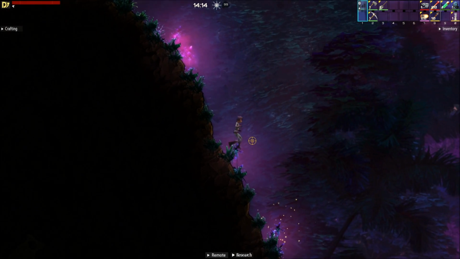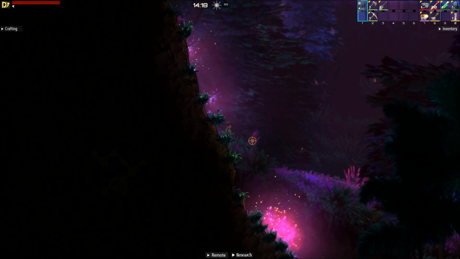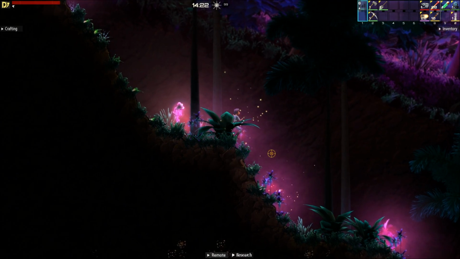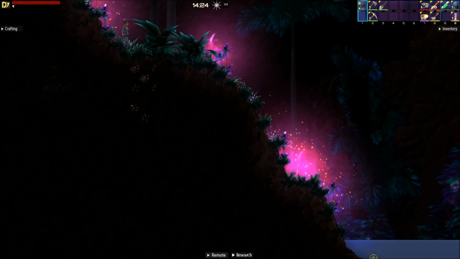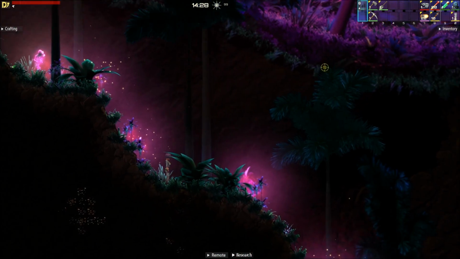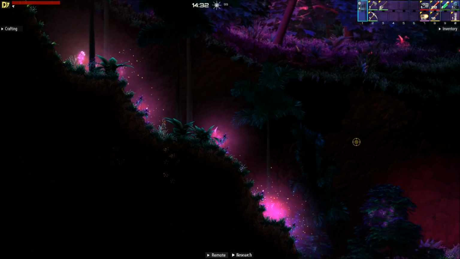Looks like the top of quite a big hill. So we'll just keep on heading down. Oh, we're getting close to the bottom now. It's flattening out a bit. Just look how colourful the backgrounds are, man. They look absolutely great.